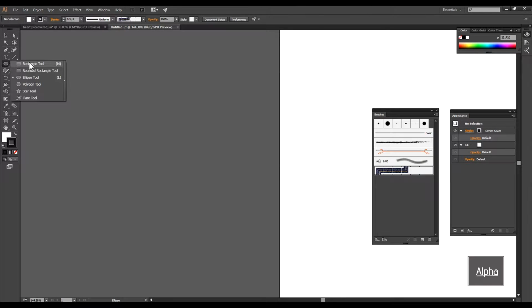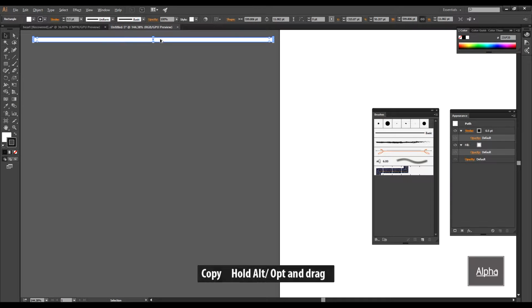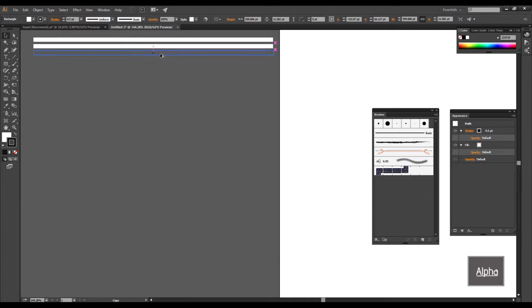I just take the rectangle tool to make my brush. You can use almost any shape to make your brush, but it has some restrictions, which I'm going to talk about after creating my brush. I'm holding my Alt key, and you can see the single black arrow has changed into a double arrow, meaning we are going to copy the shape, and holding the Shift key to restrict the movement, place it like this. And let's make another copy by holding the Alt key and the Shift key like this.